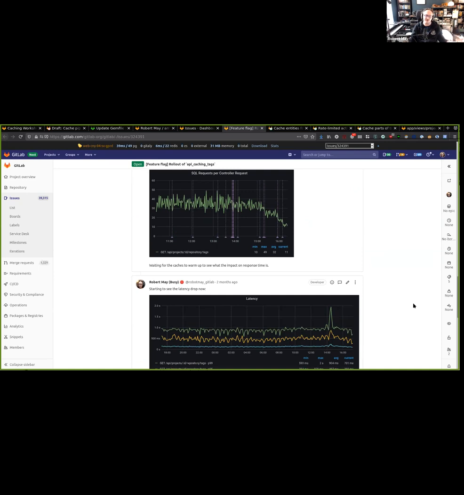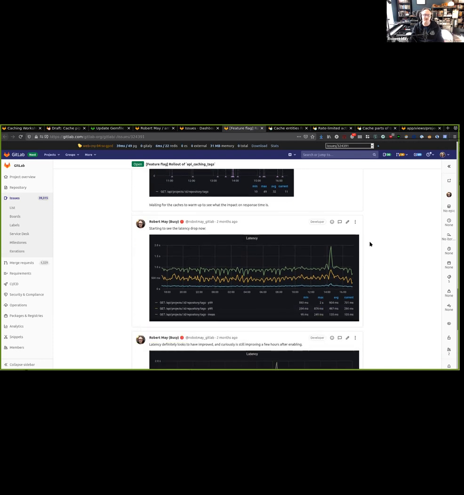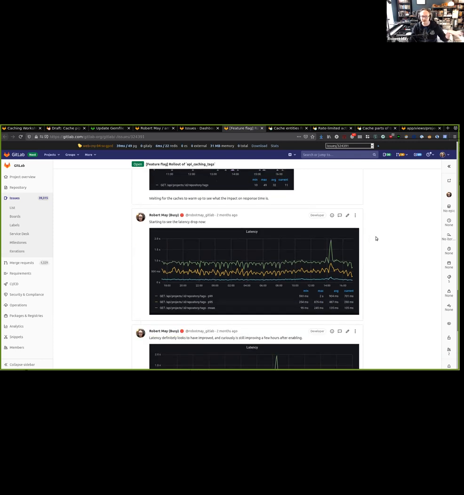Sometimes if we take traffic from Postgres and one-for-one replace it with traffic on Redis, that actually might not be as effective as we'd like. It might be faster, but we might be putting proportionally more load into Redis. It's easier for Postgres to deal with that load sometimes. I have a couple of merge requests like that, and for that, it's a case of gradually rolling them out and seeing what happens.